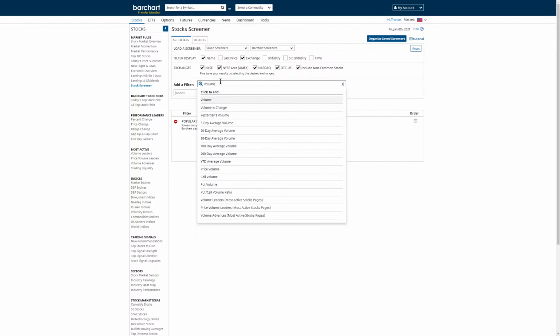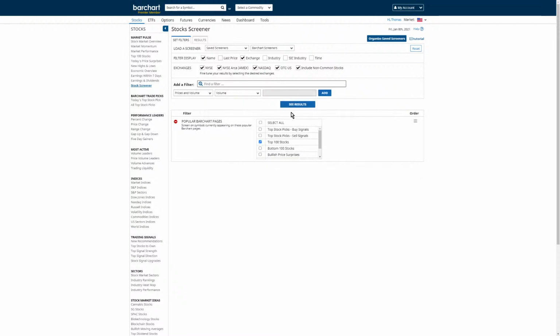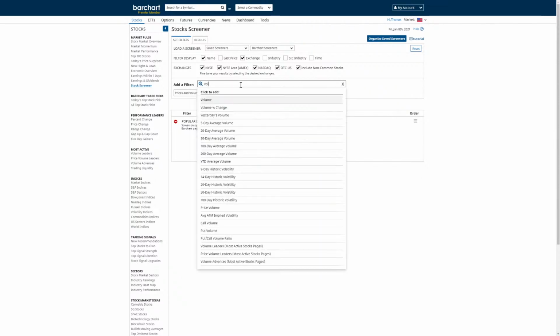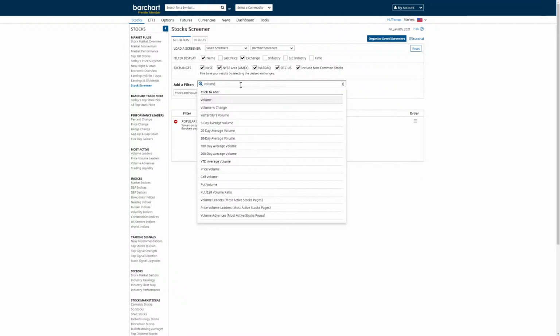So if I want to do volume for a day, let's see, I thought I had this set up, but maybe I didn't. Where is it? Volume.